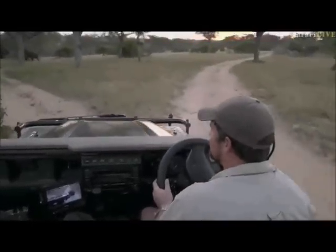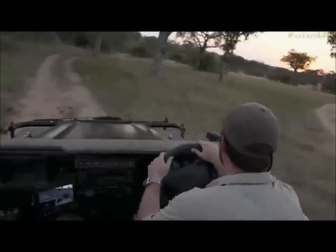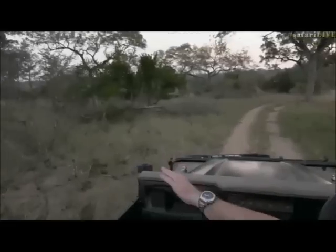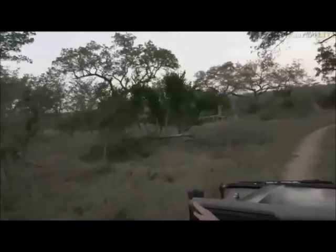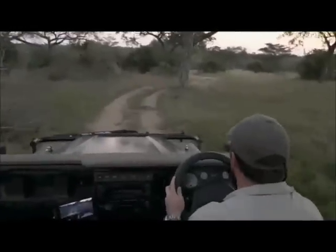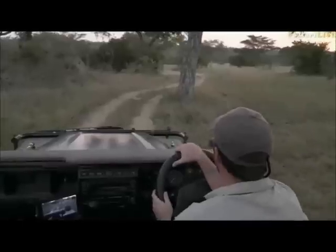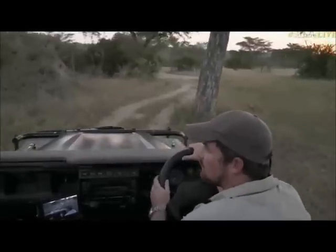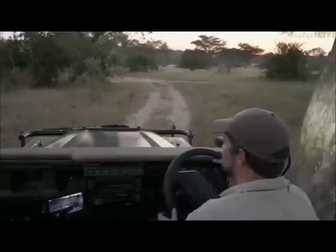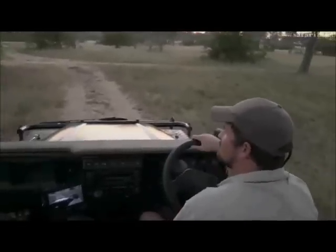Now, if they go into this thicket on the left, I'm going to leave her there because I don't want to go crashing around her and stressing her any more than she is. The rest of the herd is just feeding off to our left here. They're all in the thicket, so she's going back to where the herd is, which is where she needs to be, particularly if she's not feeling well. You don't want her to be harassed by any sort of predator. And if she goes back into the herd and it gets too thick, I'm going to leave her there and let her just carry on with her day. I don't want to stress her in any way.